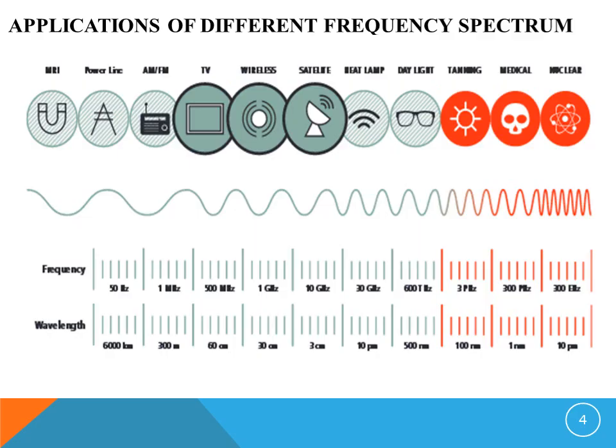Next comes the applications of different frequency spectrum. It is difficult for these applications to utilize the same frequencies at the same time. For example, if a local TV broadcast station uses the same frequency as that of your cell phone, then your cell phone will not work well due to the interference from the TV, or your TV picture would be fuzzy due to the interference from the cell phone. To avoid such conflicts, the radio spectrum is carved into different portions and each portion is allocated to one or more services that may be able to coexist with each other.